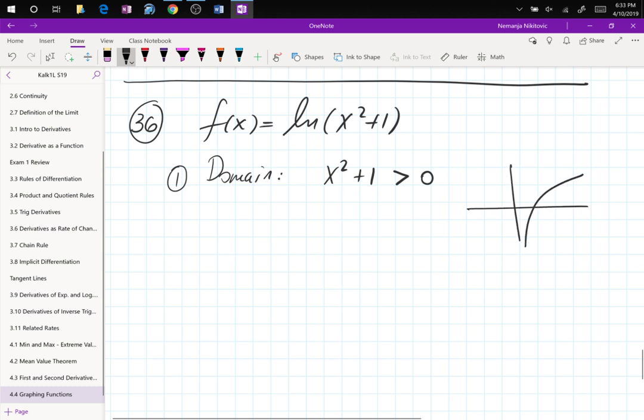Why? Because the ln graph is only allowed to take in positive values in its domain, right? This shaded area is the domain. There are no x values on the negative side that would go into the function and create a y value. So the domain is going to be the solution of this. Okay, fine. How do you solve this inequality? It's a quadratic inequality. You know how to solve linear inequalities, but this isn't linear. So what do we do?